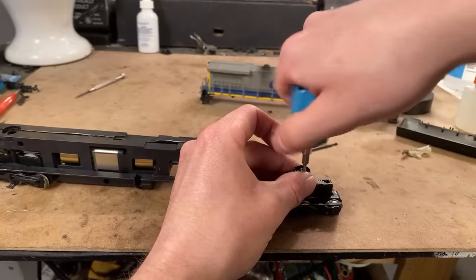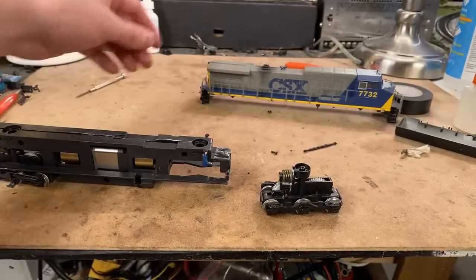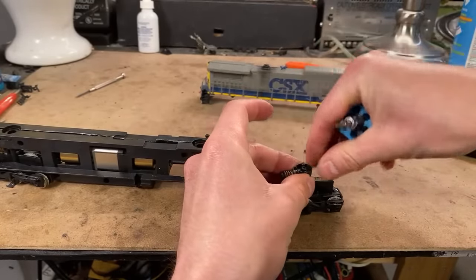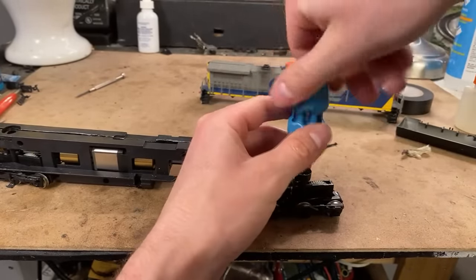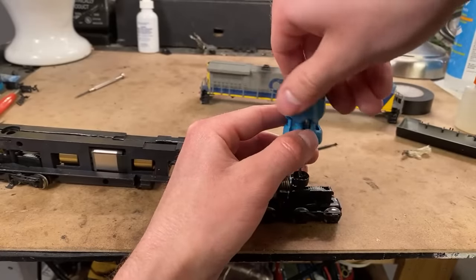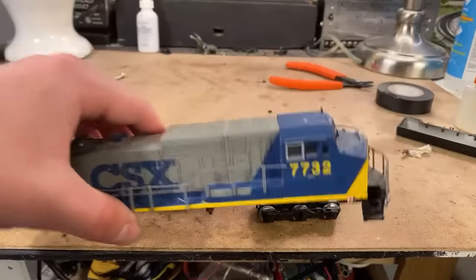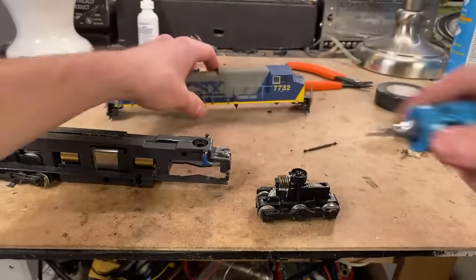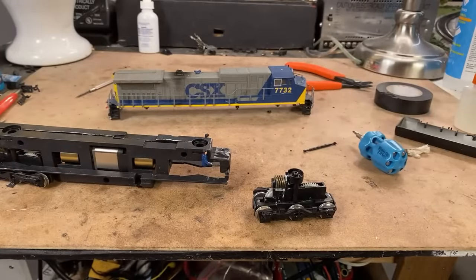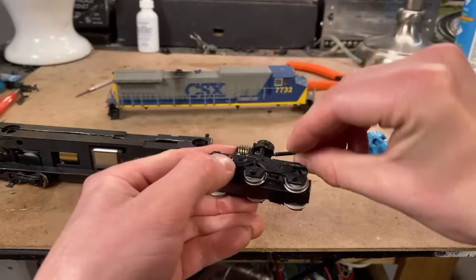What a crap design. I couldn't agree more, Norm. I'm not impressed. There's some people out there who say I'm a little bit too hard on Bachmann, and I understand they're a budget manufacturer, but my problem with them is that over the last few years they've raised their prices like crazy, and this is what's inside. They make these pretty locomotives. They've got decent detail. They look nice, so if you never open them up, they seem like fine engines, but there's a reason why these, I find, have more mechanical problems than most of the other manufacturers' products.